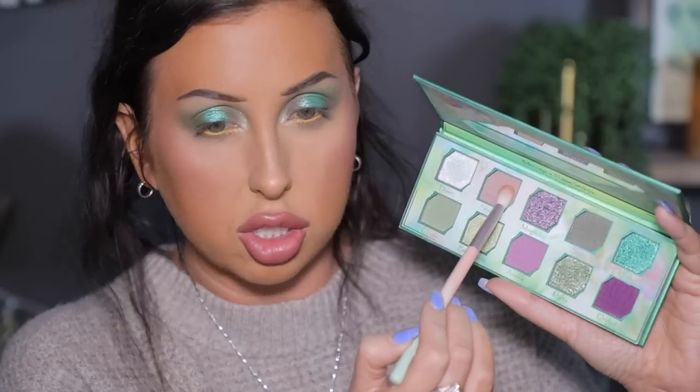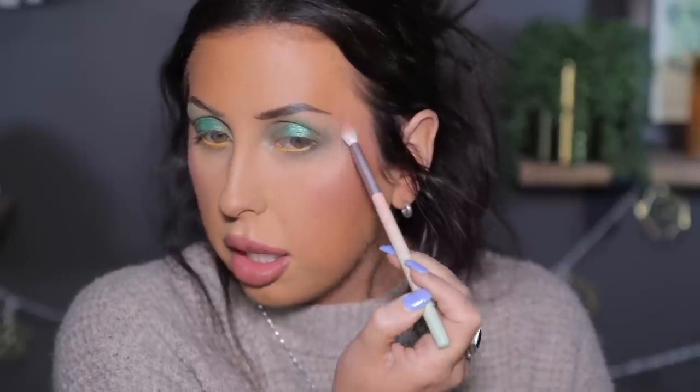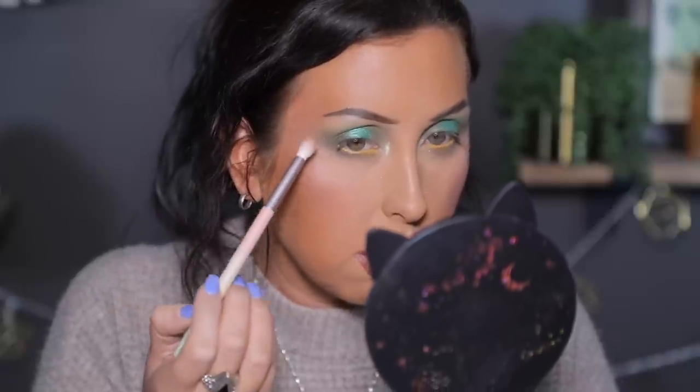Let me grab another brush and go into this shade called Shroom. This is an Odin's Eye brush as well - I think it launched with their Saga of Freya collection. I just want to lightly buff right out here and then lightly underneath this olive green - that's going to make a very subtle difference. From this eye to this eye, just a little bit of a subtle difference, very lightly blending. Now let me do mascara and curl my lashes and I'll be right back to show you the finished look.